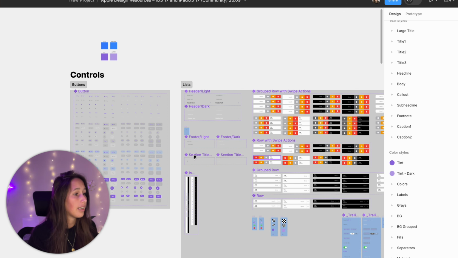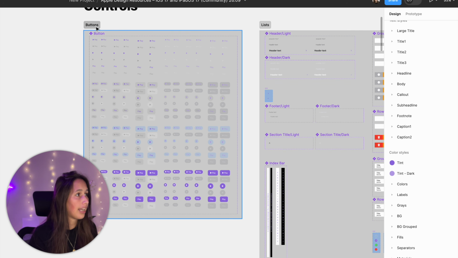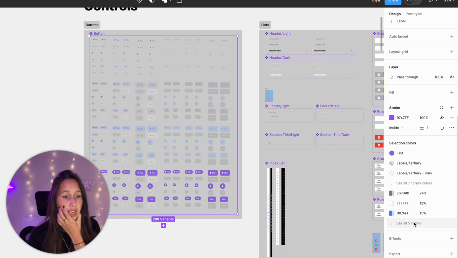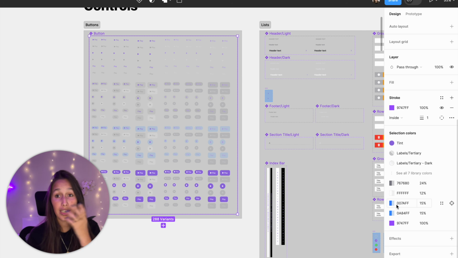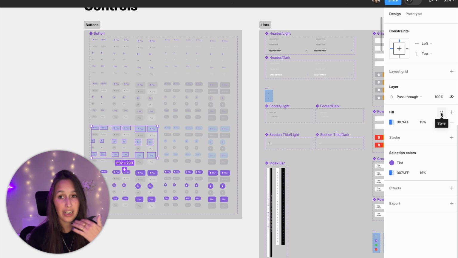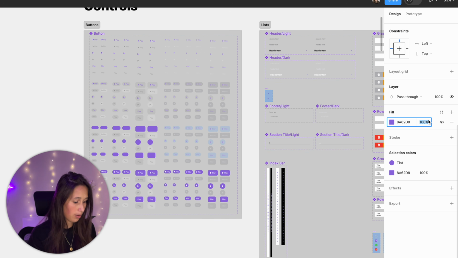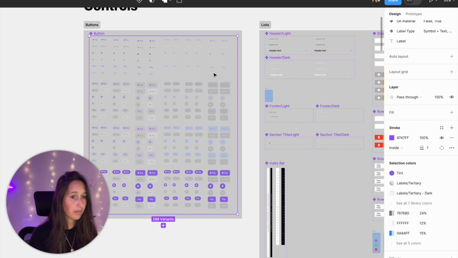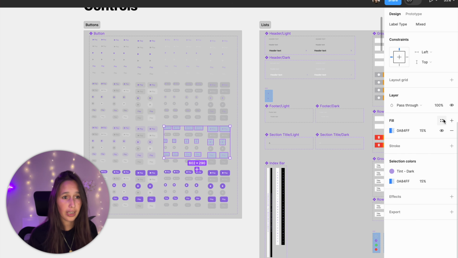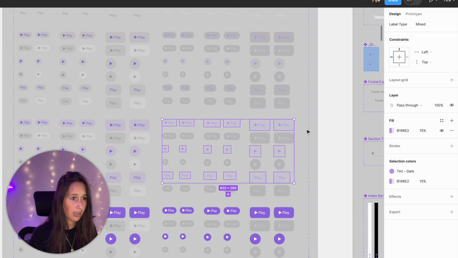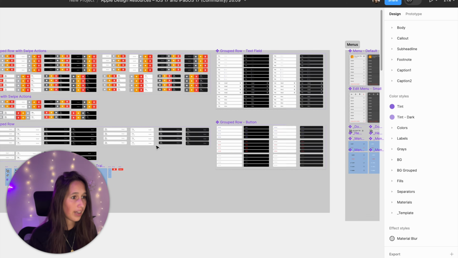if it's needed. Now, in the case of stuff like this, I'm just gonna select this whole kind of button component. You can see that over here, they use the dark blue and the normal blue with 15% opacity. So I'll just change that so it's using my tint instead. I'll just click on the target to select all the ones that are using it, then I'll replace it. So I'll select my tint and then I'll detach and put 15% opacity. I'll do the same for the dark one. Click on the target, style, tint dark, detach, 15%. Lovely.